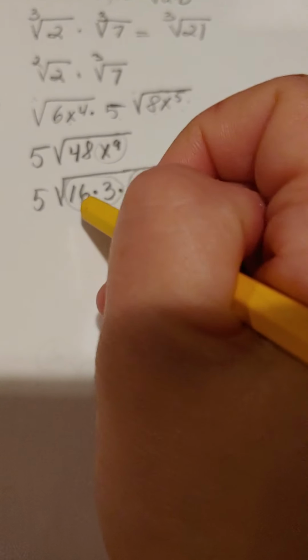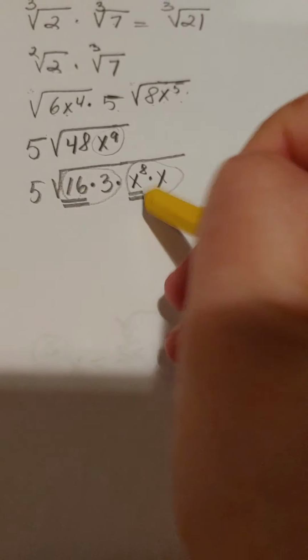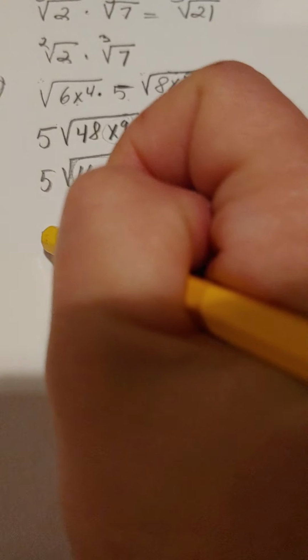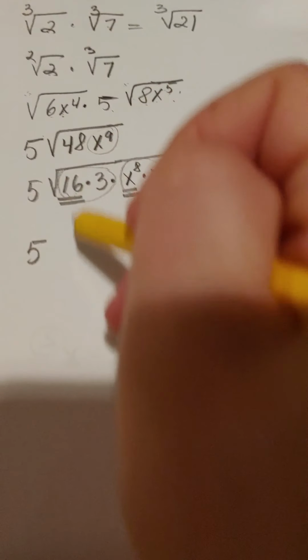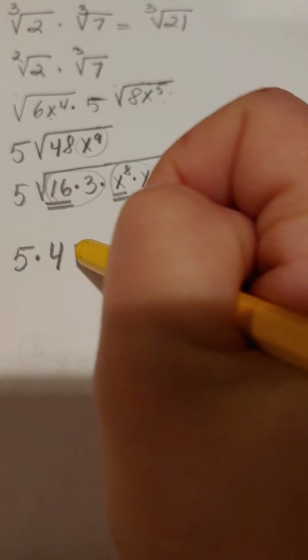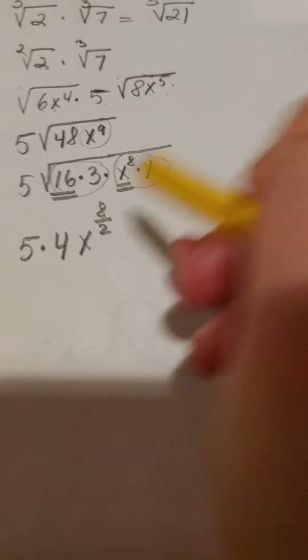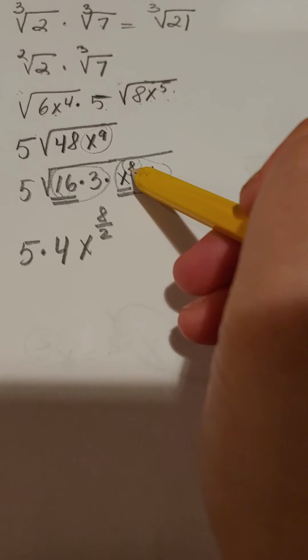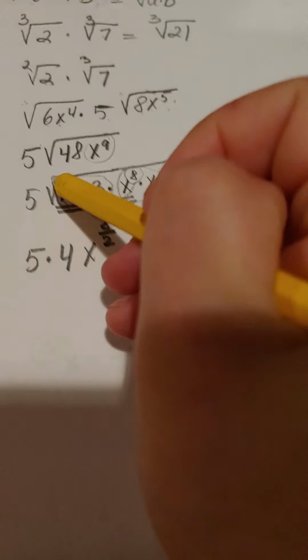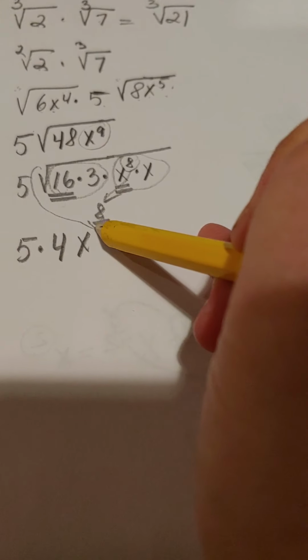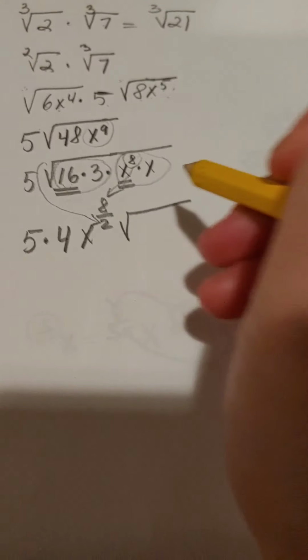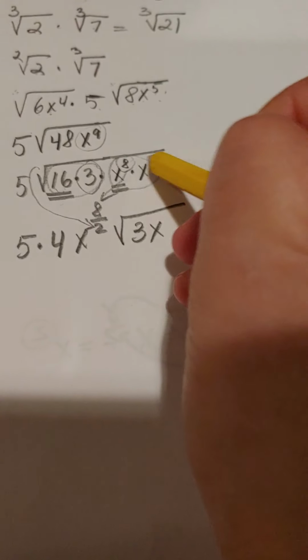And now we can take the square root of 16, and we can take a square root of x to the 8th power. So the square root of 16 is 4. The square root of x to the 8th power is this. So we're going to keep the 8 on top here, and the index is going to go on the bottom of the fraction of the power. So it's 3x, what's left, because we didn't do anything with this 3 and we didn't do anything with the x. There's nothing that we can do with that.